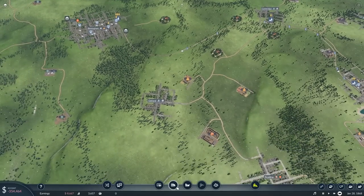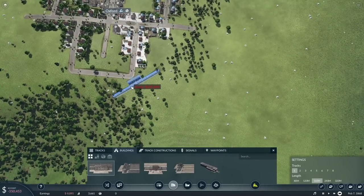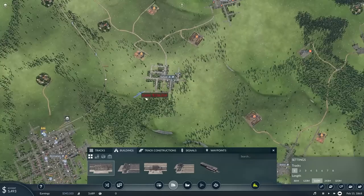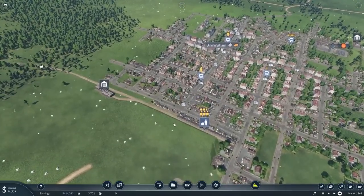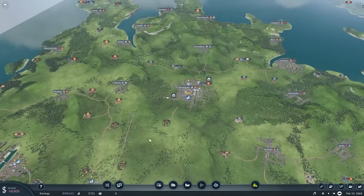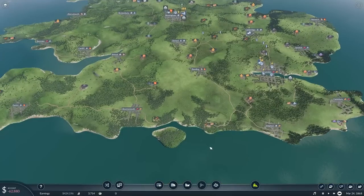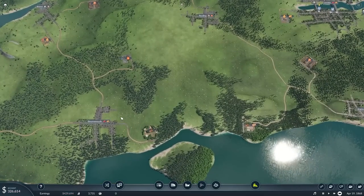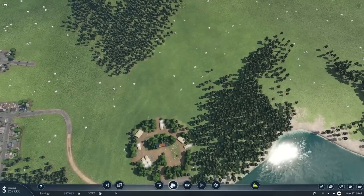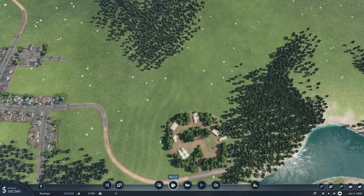We've spent a million on expansions already — that's pretty good. The trains coming in should give us adequate money, but I'm thinking if I spend it on expansions there I lose the ability to expand further elsewhere. It's a vicious cycle. I reckon we think about transporting some cargo first — that's my thought process right now. We know we're going to have a route going along the south, so we could set one up there but also incorporate a train line between the forest and the sawmill to generate some additional cash.